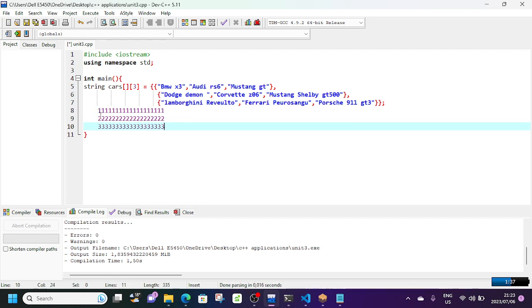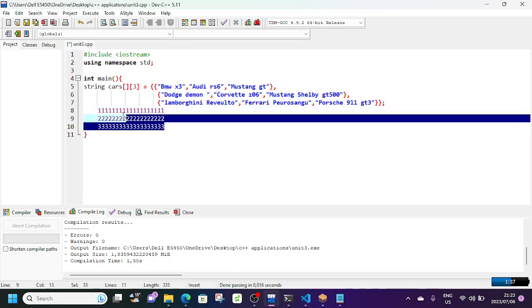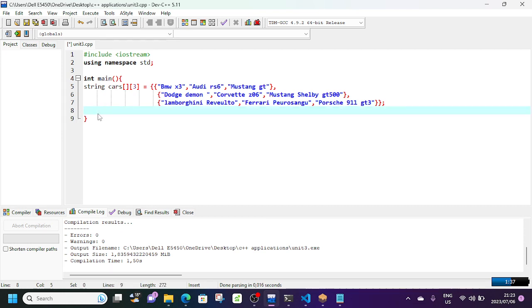So you have 1 2 3 rows, but you have that many columns. Let me just make this much simpler. Let's just do this: 1 1 1 1, 2 2 2 2, 3 3 3 3. So we have 1 2 3 rows, but we have 1 2 3 4 columns, right?